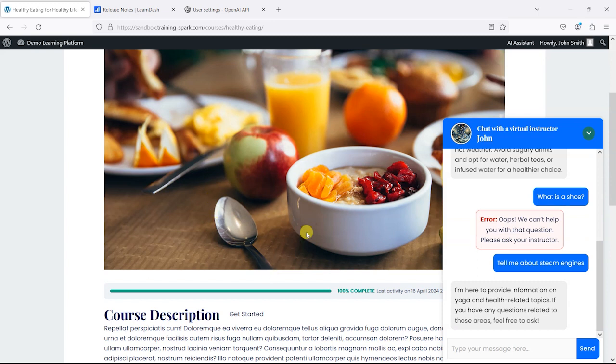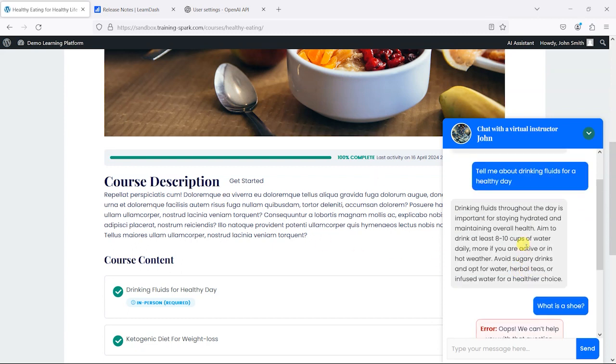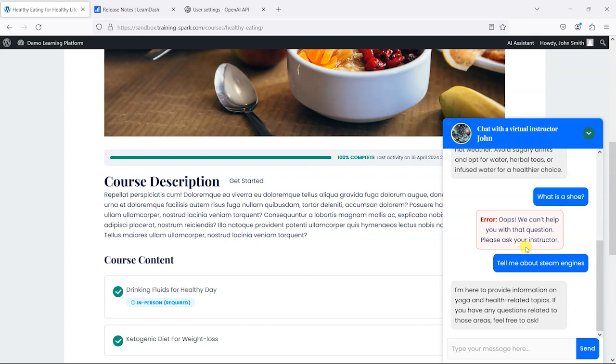I think the limit you have is just via those custom instructions, and you couldn't put your whole course content into that. So if you've got certain points of view or ways and methodologies of teaching, then obviously this virtual instructor here isn't going to capture that because it is the voice of ChatGPT. So that is one sort of drawback of this.